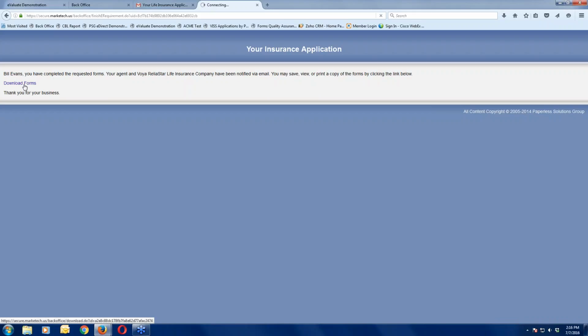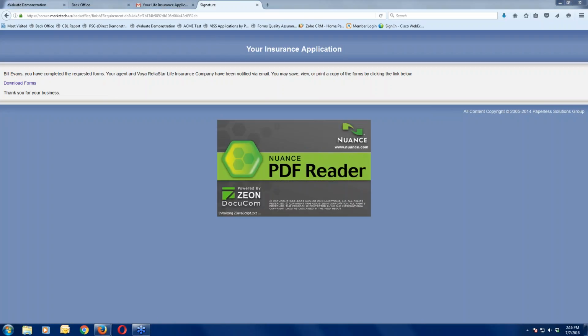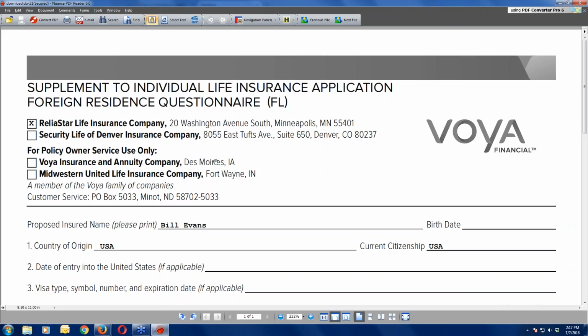When they click on that, it brings the form that they just completed up on whatever PDF reader is native to their machine. They see the final form. They see the information they entered. There's their name. There's the country of origin, the citizenship, and most importantly, the digital signature down here. So your proposed insured, if they'd like, can save this locally to their machine, can print it, whatever options they might have in that regard in their PDF reader. We'll go ahead and we'll get that out of our way. I'll be careful not to close down the whole webinar while I do so.